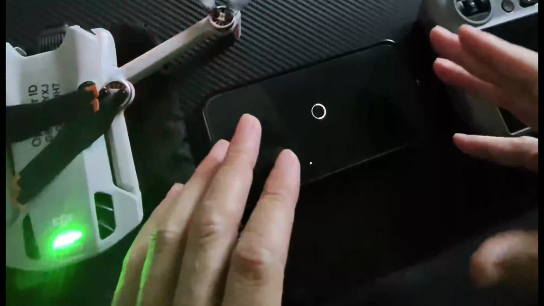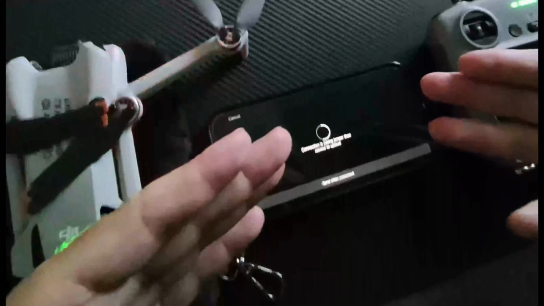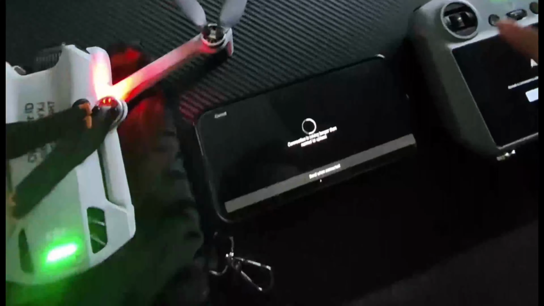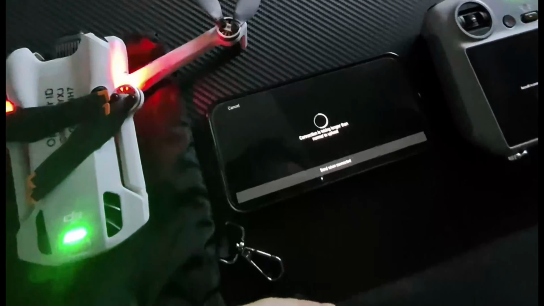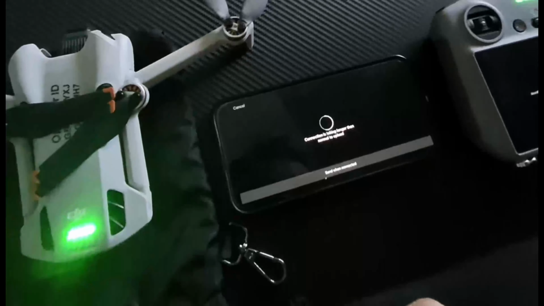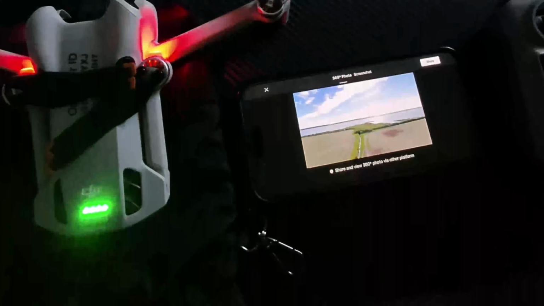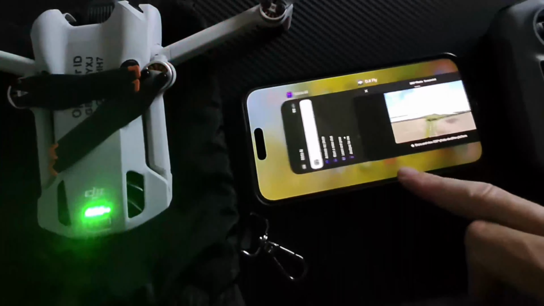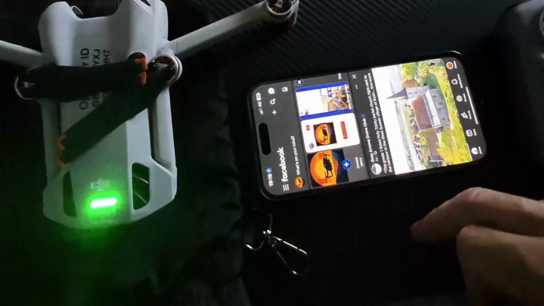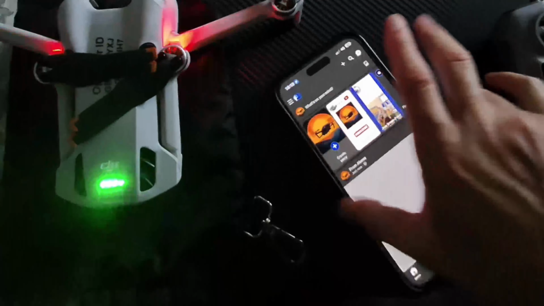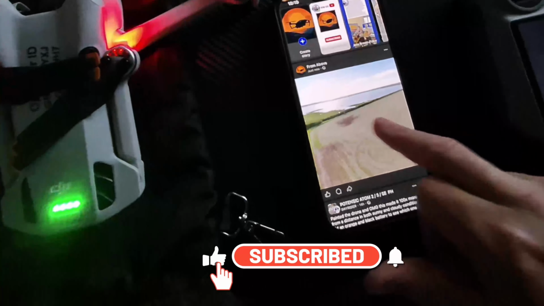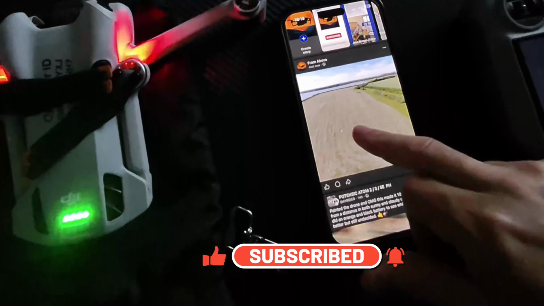I think it takes about a minute or so to build the metadata and upload it to Facebook or your desired app. I haven't tried any others, so if you do try those, let me know. And I'll speed this video up now so we can get to the actual image and you can see it on the screen. We can go to our Facebook app, and see, has it worked? And there you go. It has worked, hasn't it? That's all you need to do.